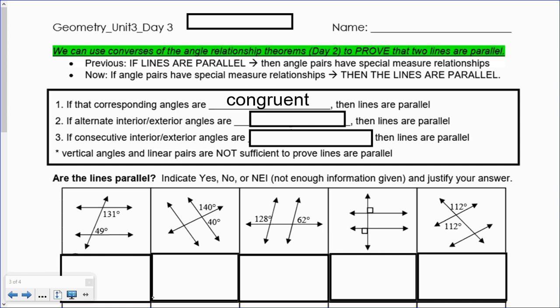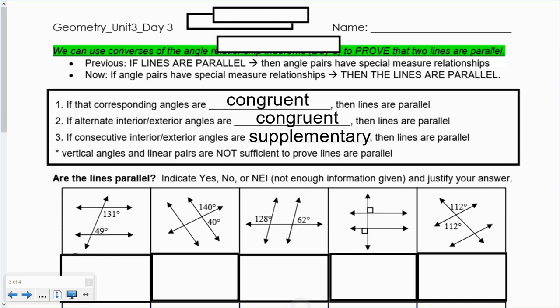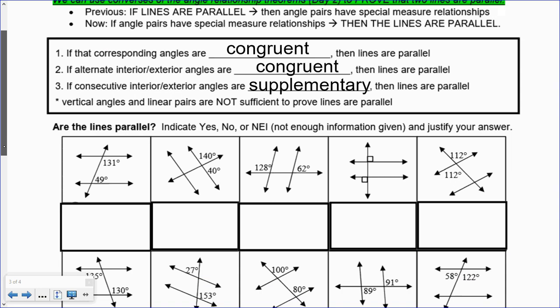What about alternate angles? If you spot in your picture that you have alternate angles, what's their measure relationship going to need to be for the lines to be parallel? Congruent. Henry, you should at least be writing something. Okay. So the corresponding should be congruent, the alternate angles should be congruent. What about consecutive? If you see consecutive angles, what should be true about them? They should be supplementary. So it's the same exact idea we were working with last time, except we're checking the angles first and then getting that the lines are parallel instead of checking the lines are parallel and then solving for the angles. Okay? So we're going to practice that with this chart right here.